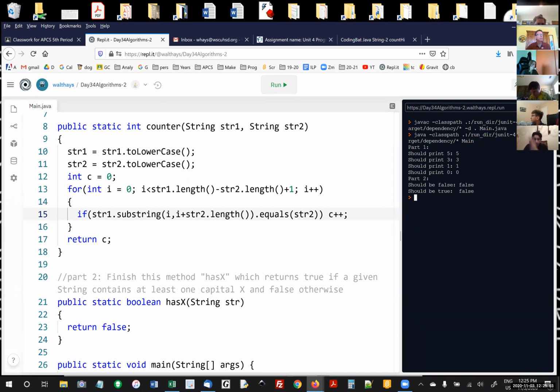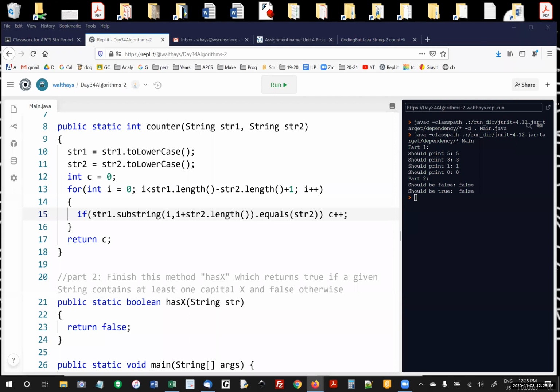Part two is like one of the problems that I went over in the notes, so you could look at the slide deck. Mr. Adair, I'm taking a look at yours.